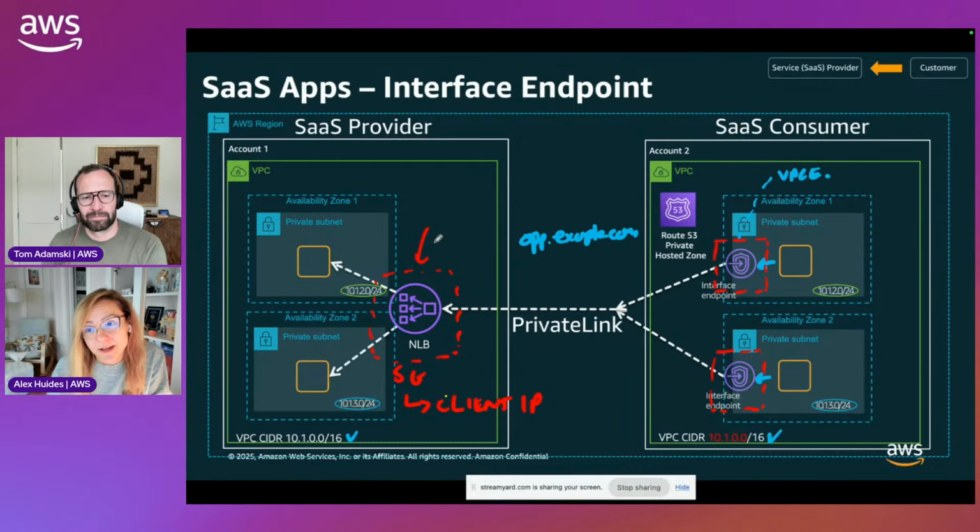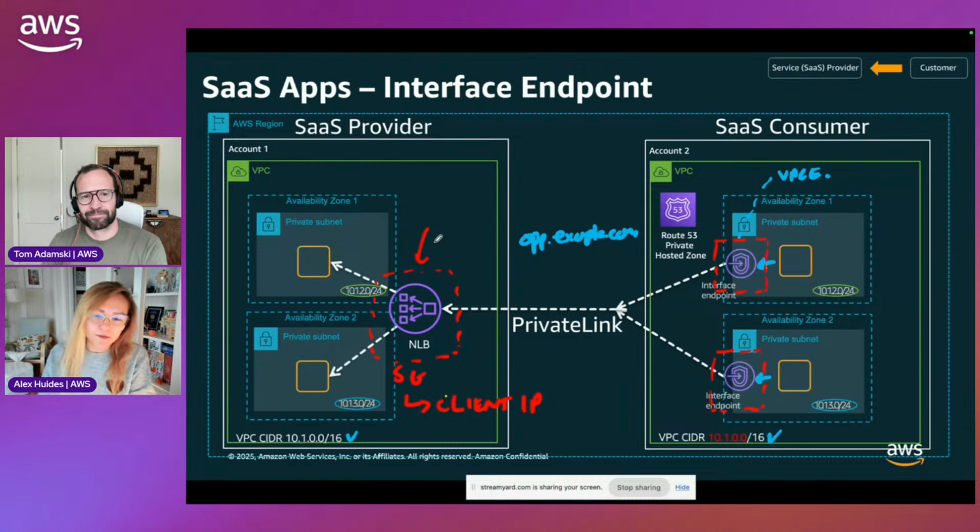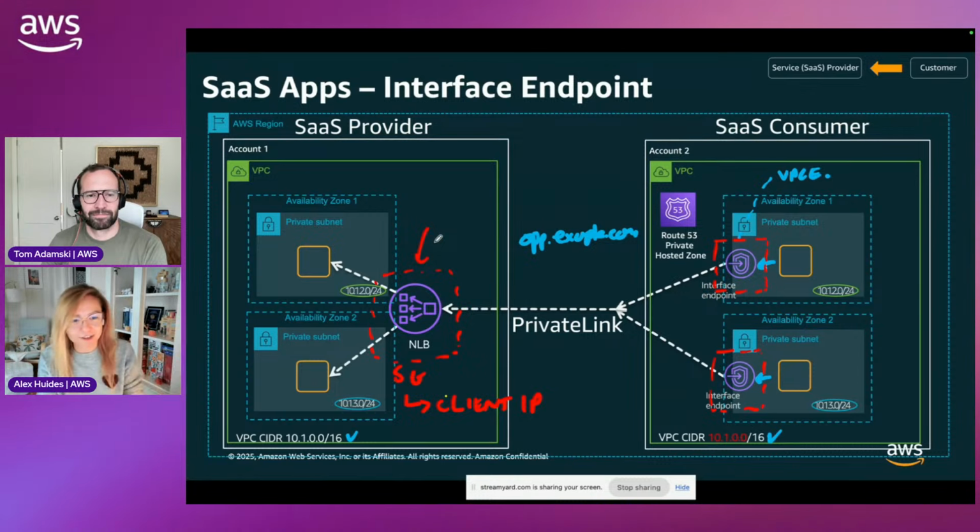And the cool part about that is that with NLBs having security groups, you can tick a tick box, you can make an API call to say if you want private link traffic to be subject to inbound rules of the security group, or if you don't want that. So those inbound rules on the NLB would just be meaningful on the VPC side or on your internal network, essentially not for traffic coming through private link.